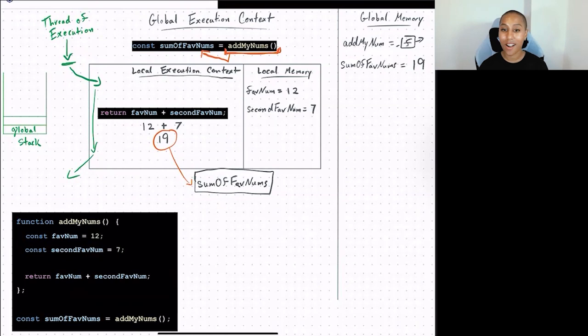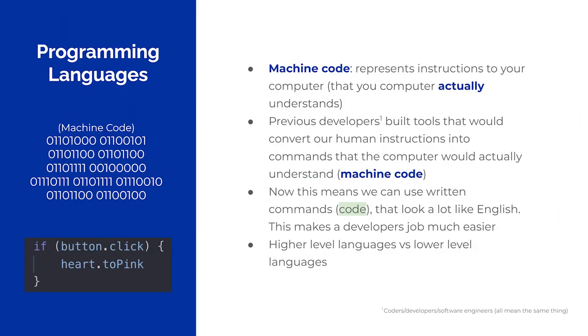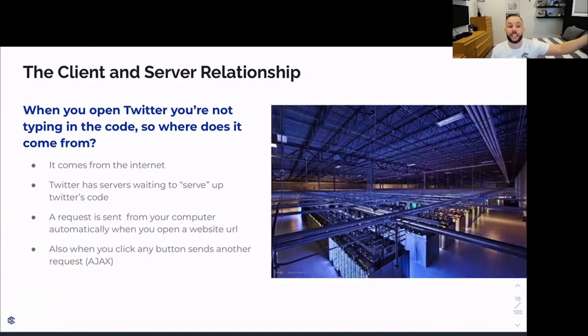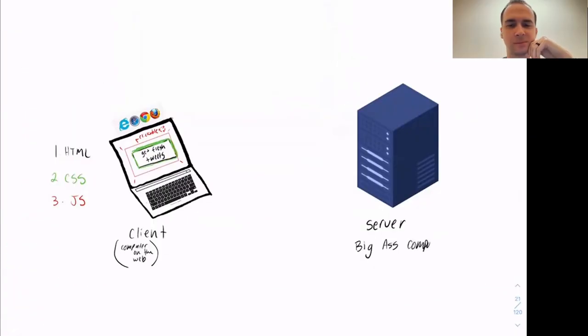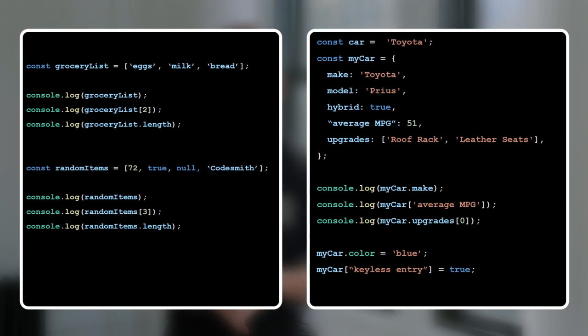You will follow along with a live beginner audience and will learn a multitude of important concepts, starting with what a programming language even is in the first place, or how the internet works, giving you a full general picture of the industry to build your knowledge upon. Then we'll move into specific JavaScript concepts like variables and control flow, how we create and store data in our applications and make those applications more dynamic, and then ending the course with functional programming and native methods like the array push method and the object keys method.